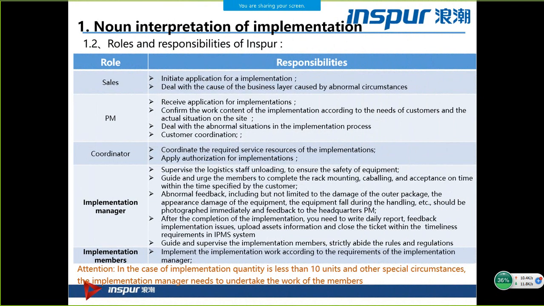Here are some roles and responsibilities of Inspire in this project. Usually they are sales, PM, coordinator, implementation manager, and implementation members. But usually, when you are on site, our sales and PM wouldn't be on site, and the coordinator also wouldn't be on site.